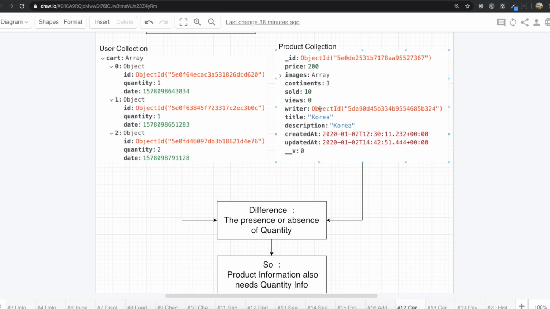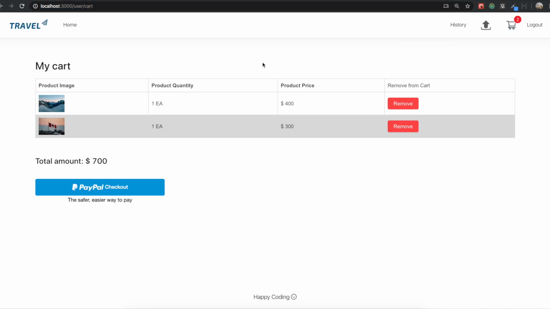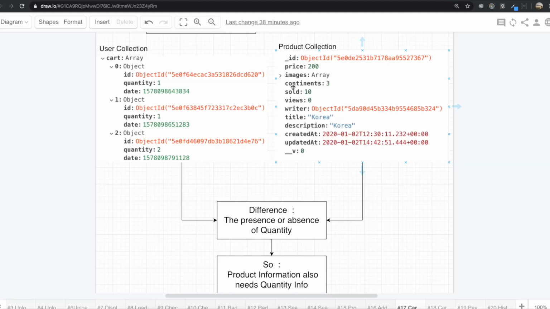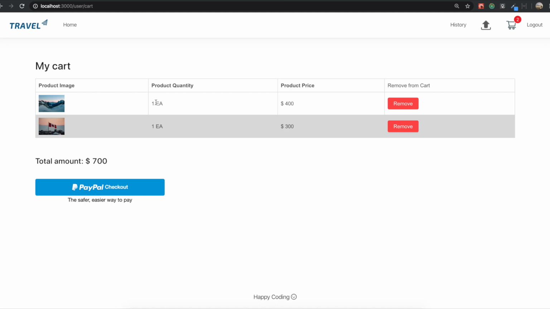But in here, there is no quantity information. If we come in here, when we populate the data, there is also this part for the quantity. So not just the price or the image, we also need to have this quantity. That means only by fetching the data from the product collection, we cannot populate this quantity information.